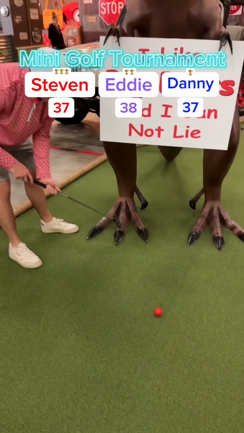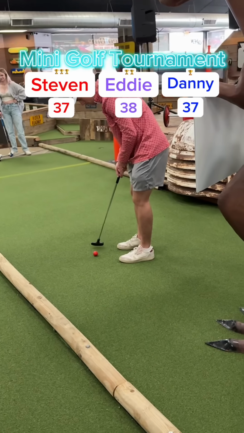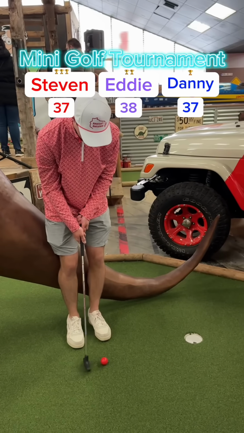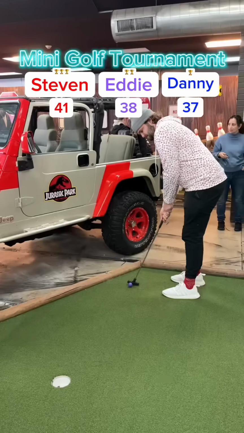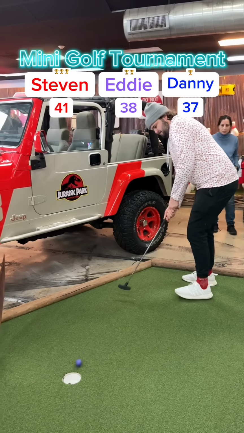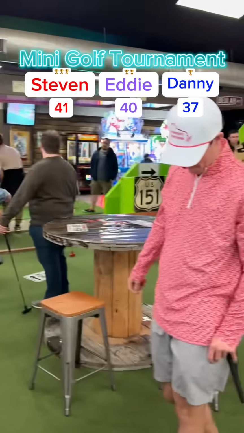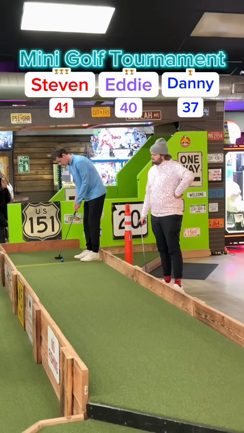Steven knocks his out too far. Does not have an angle. Steven for his 3. Needs this one. Does he have it? No. Comes up short. Gonna tap it in for 4, up to 41. Eddie, a chance to get back into second place. And he does. Wow. Tense tournament here. On to hole 18.